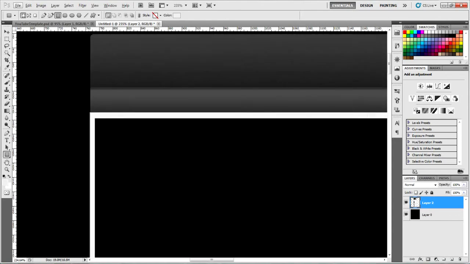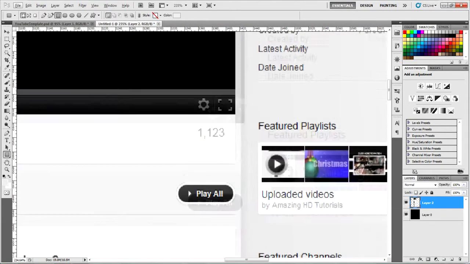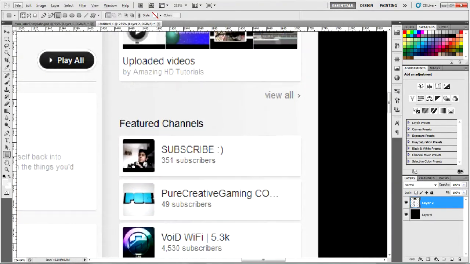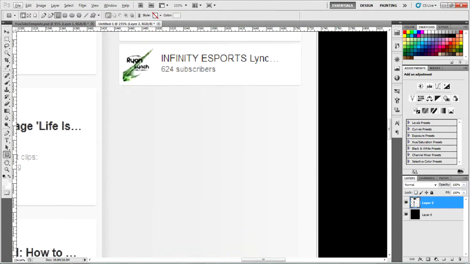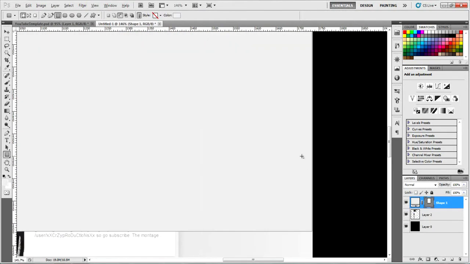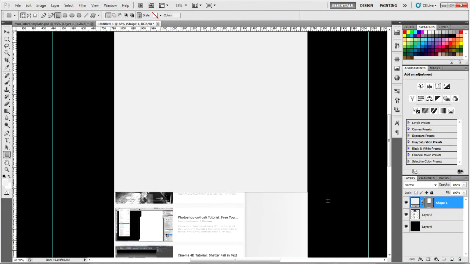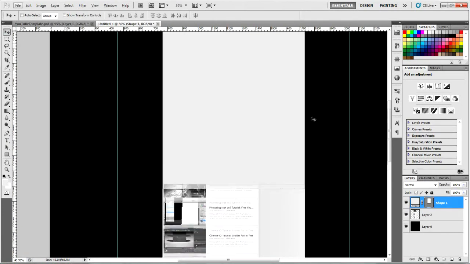Okay, so then we're just going to zoom, and this might take a bit of time, but the reason why we zoom in this far is because we can actually see what we are getting ourselves over. So as you can see, I've dragged myself from the top corner and I'm dragging myself down to the bottom. I've just let go there because we have it perfectly aligned onto the side. Actually, no we don't, that's a lie. So what we're going to do is we are going to get the selection tool, just zoom out a little bit, I'm a bit too far zoomed in again.